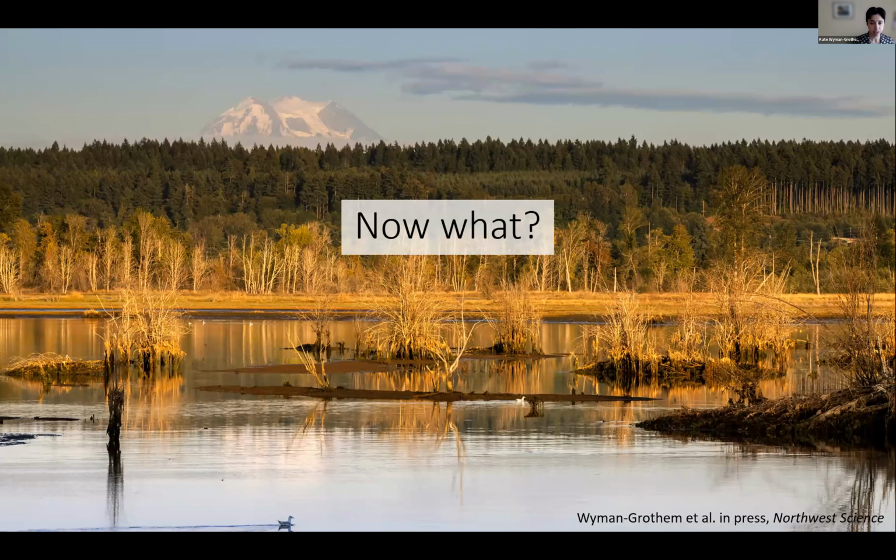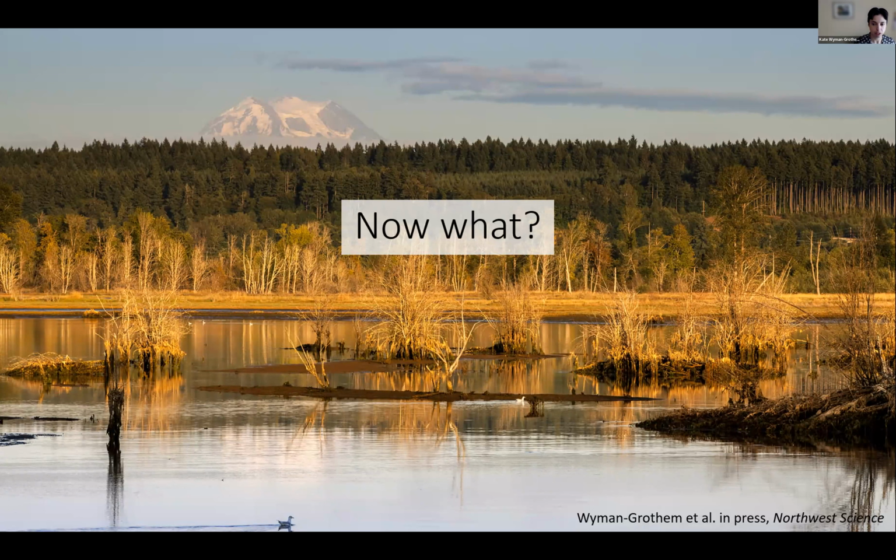To wrap up, I'm going to touch on some of the ways in which we can apply these results and the results of future horizon scans in the Pacific Northwest and nationally. Using horizon scans to develop species watch lists helps us focus both prevention and early detection activities on the species most likely to cause harm if introduced.